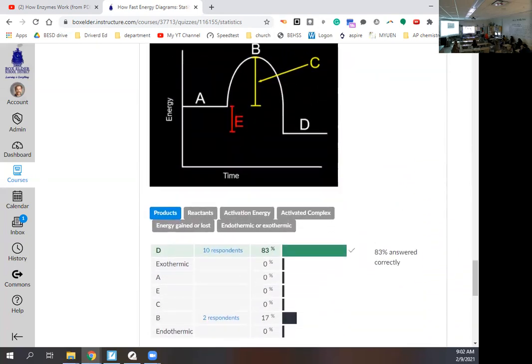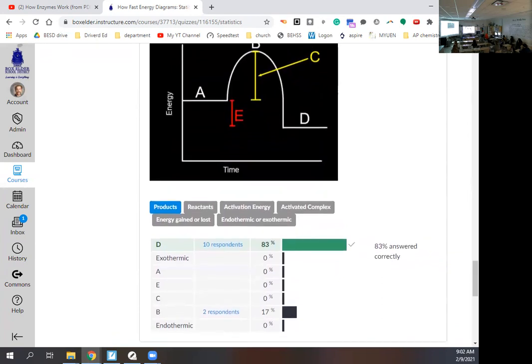Then labeling it. So it really bugs me. Canvas doesn't do A, B, C, D, E in order, which is just dumb, but whatever. So we start with D, that's over here. That's the energy of the products. Did it offend you that I just put products? Were you okay with that? The axis is energy. So it really means energy of products.